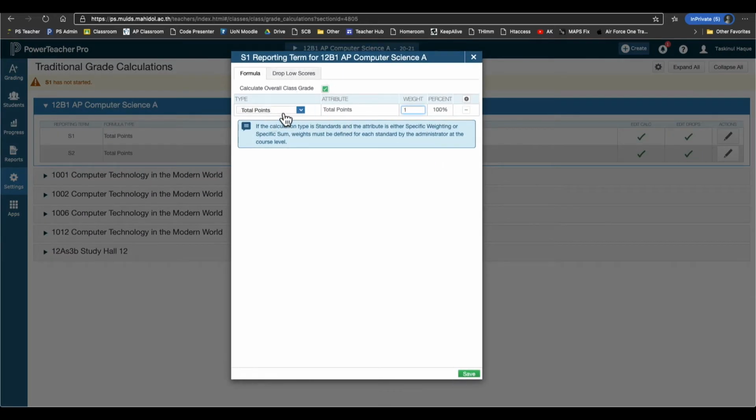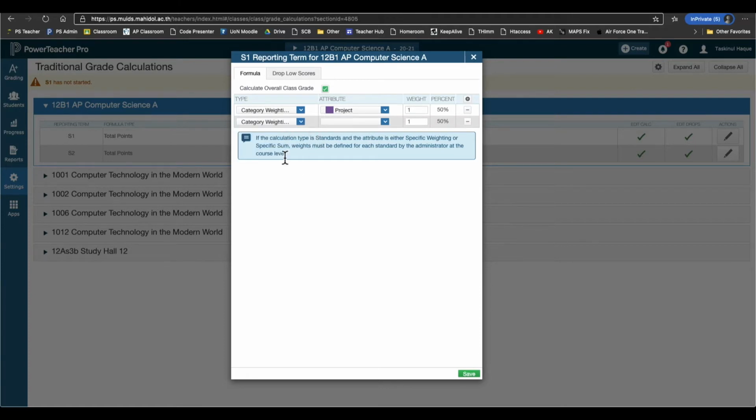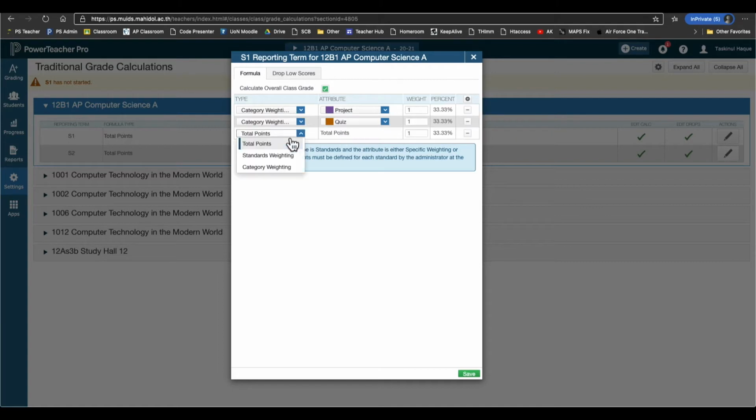So in semester 1, let's assume that I want my class to have 3 categories. The very first is going to be projects, and the second one is, again, a category, and it's going to be quizzes, and my third category is going to be tests: projects, quizzes, and tests. Okay, very, very lame. But I can go ahead and adjust these weights as I see fit. So for example, in my class, projects is going to be 40%, and maybe quizzes is only going to be 10%.